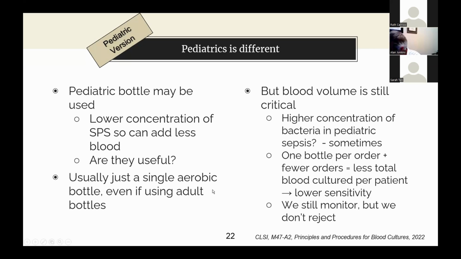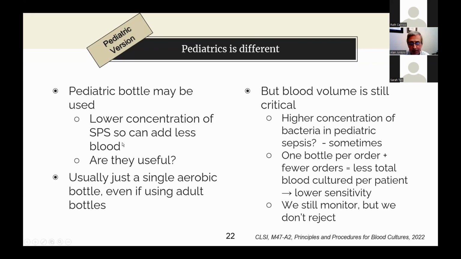Now let's talk pediatrics. Oh my gosh, it's 12:26. Pediatrics. There is a pediatric blood culture bottle. The only thing that is different with this is a lower concentration of sodium polyanethol sulfonate, which means you should be able to add less blood because you'll have less toxic effects of the SPS. Not really particularly useful. There's nothing magic about these bottles and nothing that says they're going to work with 3 mils instead of having to have 10 mils. I have never worked in a place that actually uses these. I think there are some pediatric only laboratories that use them, but we don't use them at all.